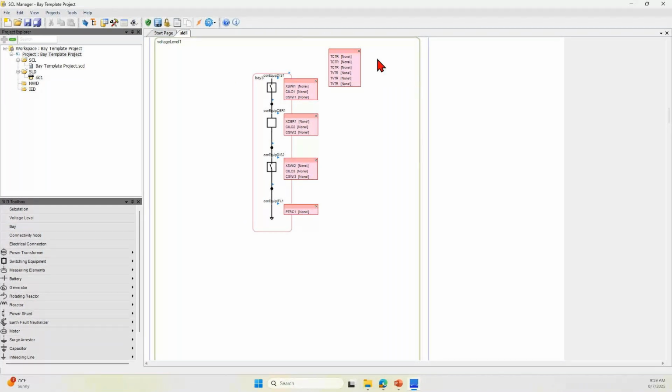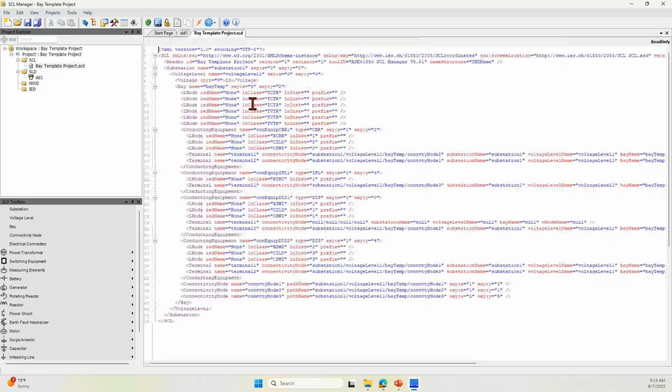So now we have a base drawing for a bay. I will rename this bay as bay template. Yeah, so I have assigned a name here. So as you create the single line diagram, you can see that the corresponding SLD or SCD elements are automatically added.